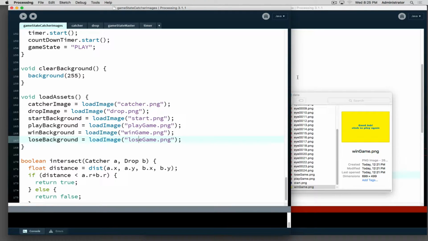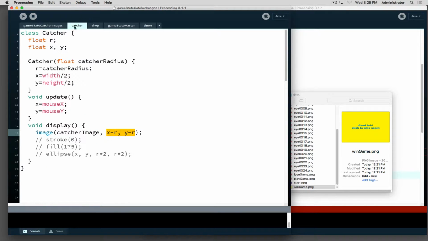We use PNGs because the PNG allows for transparency. So for my catcher and for my drop, I am now able to have transparent edges on my artwork. For my larger graphics that cover the whole screen, that doesn't really matter, but it's easier if we're only dealing with one image type. So again, we set a pImage variable, and then we assign to that loadImage, and we must specify the path to that image using its full name, including the extension .png or .jpg or whatever else we're using. But I will still recommend we use PNG.